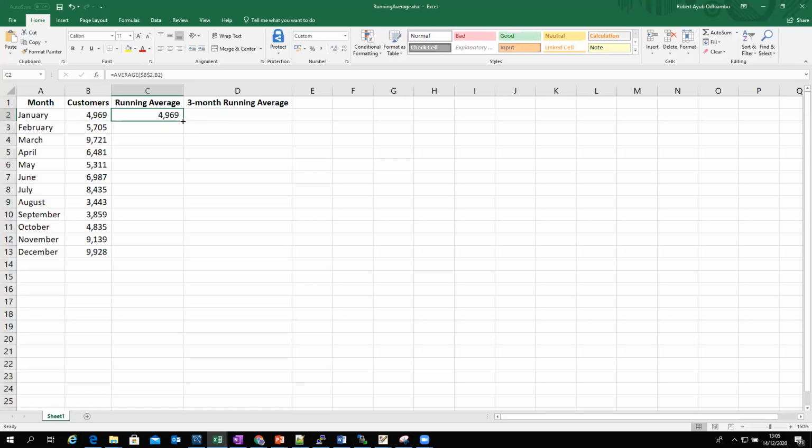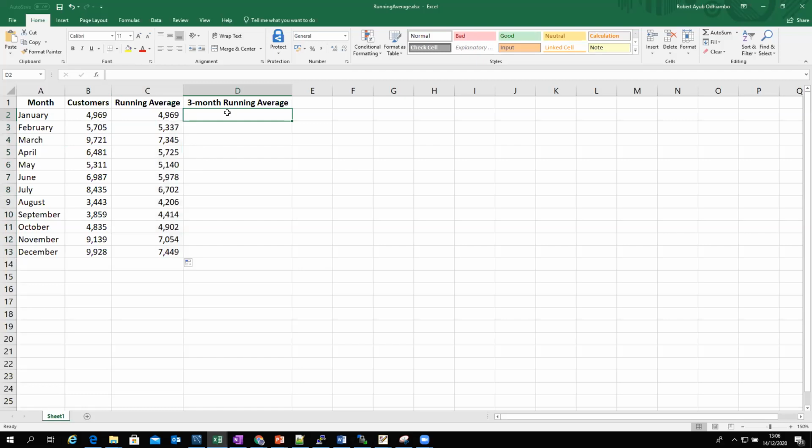To get the average for the others, as you add a new data point, let's say for the next month, February, it adds these two and gets the average. And then as you add more data points, like now for the month of March, it takes the three values and derives the average. And the same is calculated all the way, auto-populated. So making a calculation of running average using Excel is a very, very simple process.